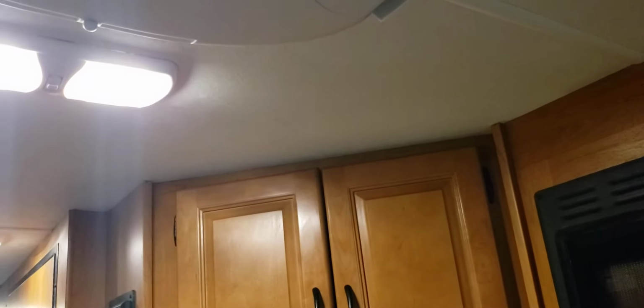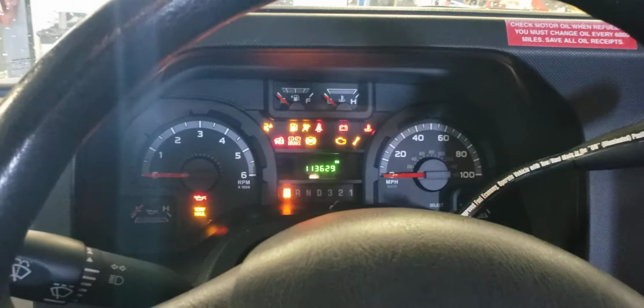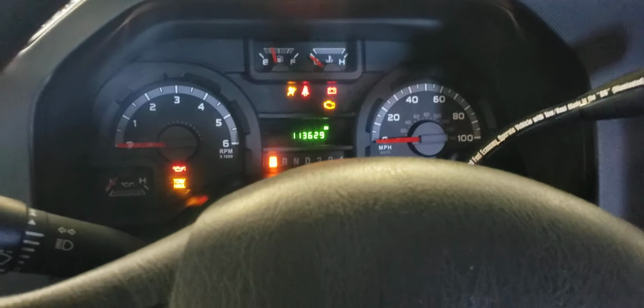I'm going to turn your AC air conditioning off so you guys can hear me. So that's off, we'll go to that in a little bit. We'll talk about the cab up here in the front. It's like any Ford box van, very similar to that.